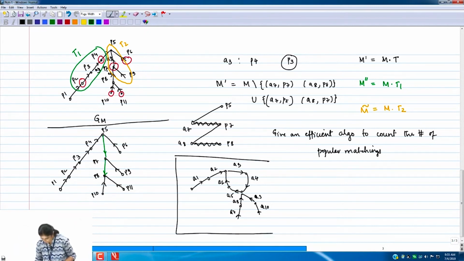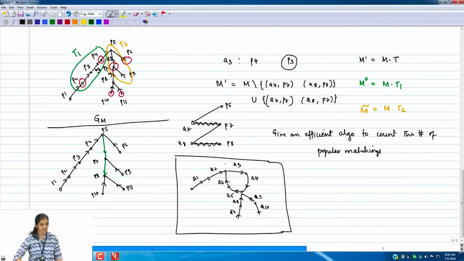So is it the case that if I have just this as the switching graph of my popular matchings instance, then I do not have any other popular matching in the instance? So there is a cycle, right? Along that cycle, you can apply that cycle now. Instead of applying any path, because if you take a path, there is no way to apply that path. If I start with A1, A2, A3, A4, A5, A6, I do not have a free post, right? So if I do this, it means that I will match A2 to this post as well as A6 to this post, which is not allowed.